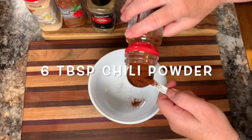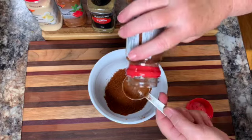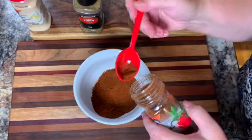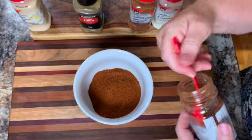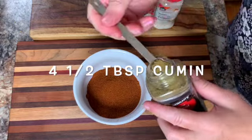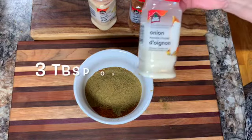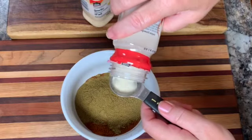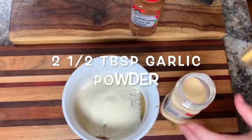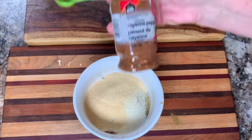Take a small bowl and start with 6 tablespoons of chili powder. Then add 5 tablespoons of paprika. Four and a half tablespoons of cumin. Then add 3 tablespoons of onion powder. 2.5 tablespoons of garlic powder. But only a half teaspoon of cayenne pepper.